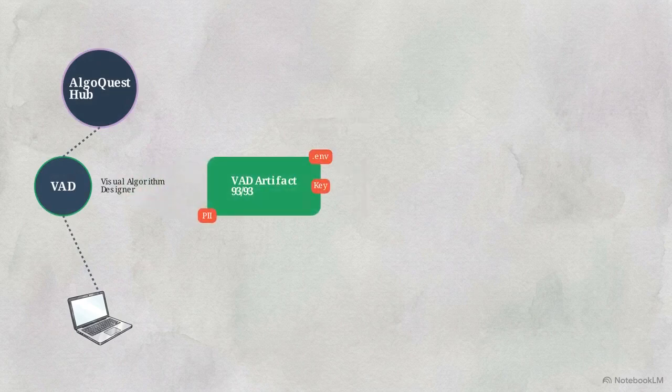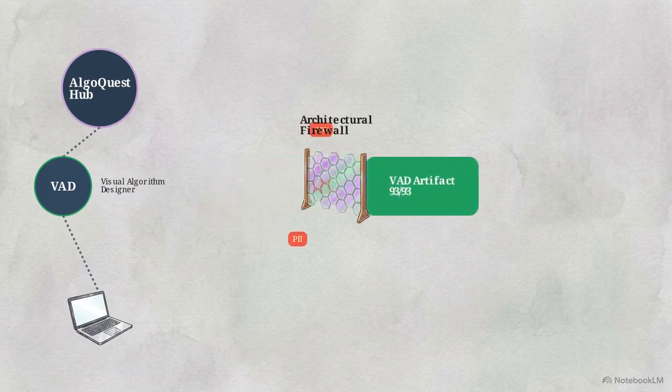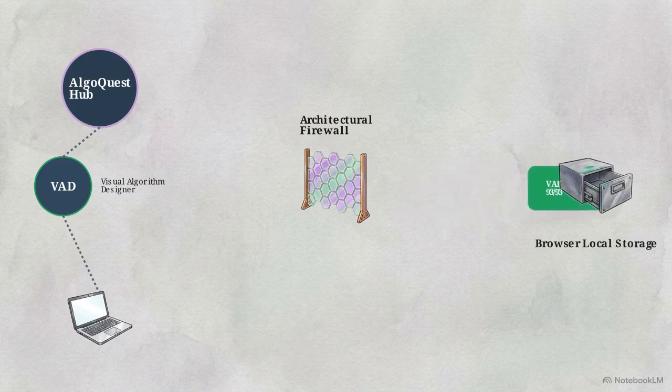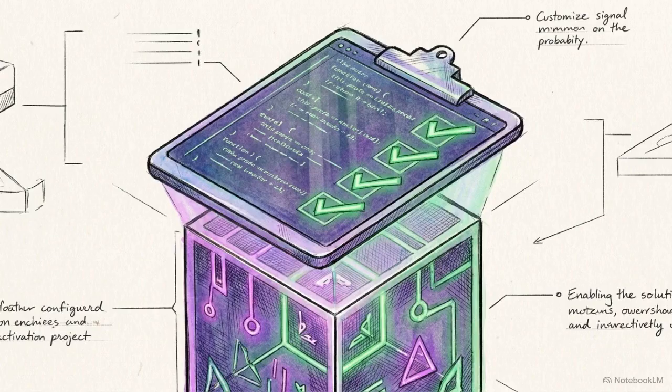This flowchart maps a data packet, a high-scoring student artifact, as it moves through the system. Before it ever leaves the app, it hits a hard architectural firewall and is actively scrubbed of all secret data tags. After the scrub, the packet does not go to the cloud. It is written directly to the browser's local storage queue, specifically matching this outbox schema. AlgoQuest then reads this localized queue, double-checking the payload against strict schemas and running secondary secret detection before allowing any further action.